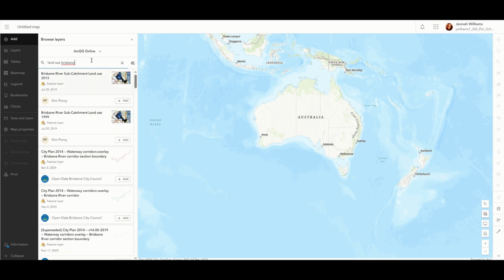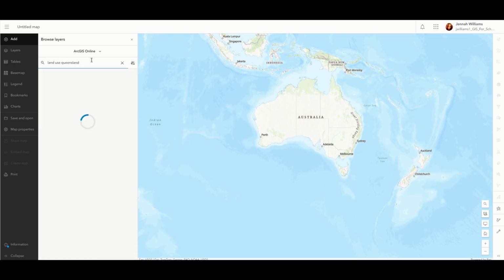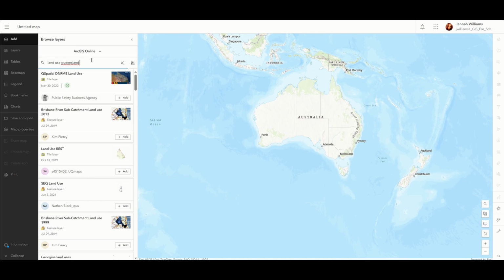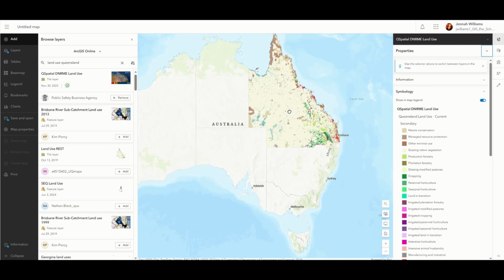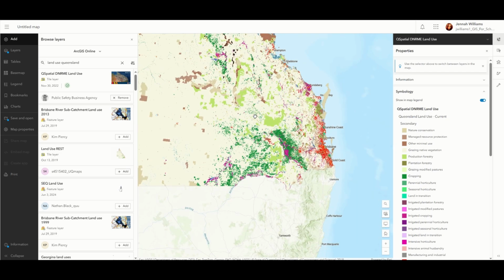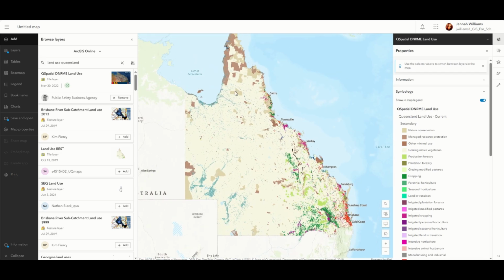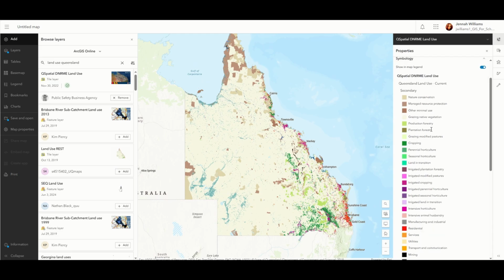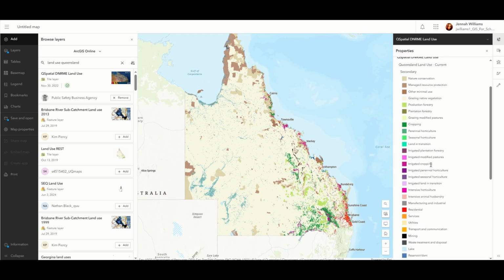Okay, so a layer that is looking at land use would be done by the Queensland Government, not necessarily the Brisbane Council. So if I was to do land use Queensland as an example, you can see there I've got much better layers. So the first layer is actually by the Queensland Government. It's the spatial land use layer. And if I was to just go ahead and add that to my map with that little tab right there, you can see that the whole of Queensland has now been mapped as the land use that it is known for, and the legend has been created down the side here so we can see what's going on.